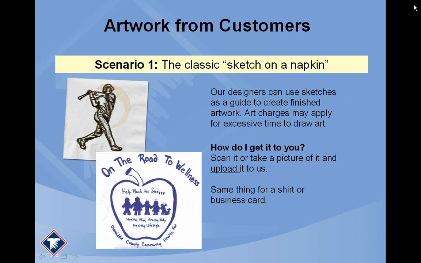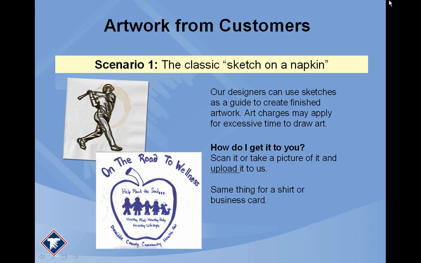There have been many times here at Transfer Express, customers have actually sent us sketches on napkins and pieces of paper and construction paper, and we get all sorts of craziness all the time. So the first type we're going to talk about here is when your customer hands you a drawing, a sketch, not an electronic file is the point. Something physical they actually put in your hand.